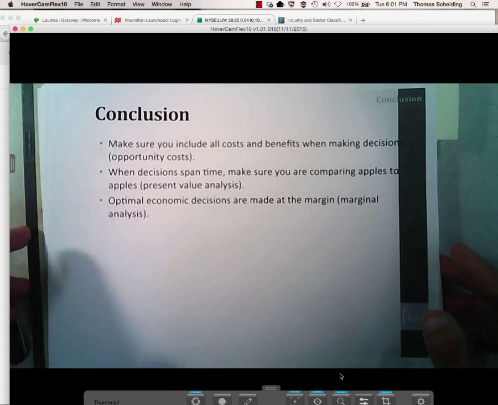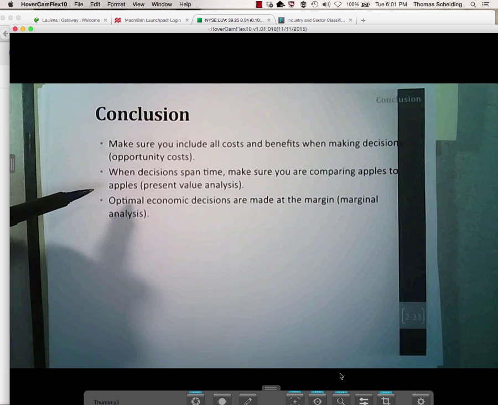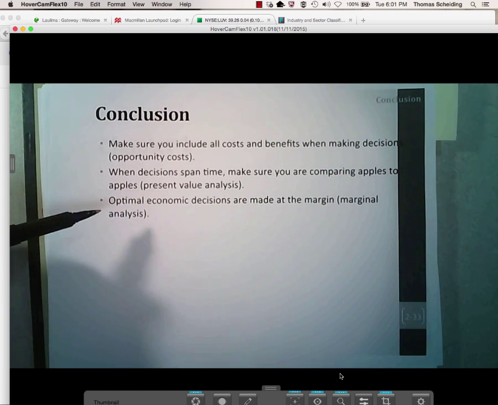So what do you see from this chapter then? What it means to do managerial economics is really all about taking into account those opportunity costs. By talking about opportunity costs, that forced us into a discussion of why it's important to calculate present values. But ultimately the challenge for the manager is how to make that optimal decision on the margin by setting their marginal benefits equal to their marginal costs. These are the three things that managers have to do, and that economists at least believe that they can contribute to how a manager understands what they're doing.